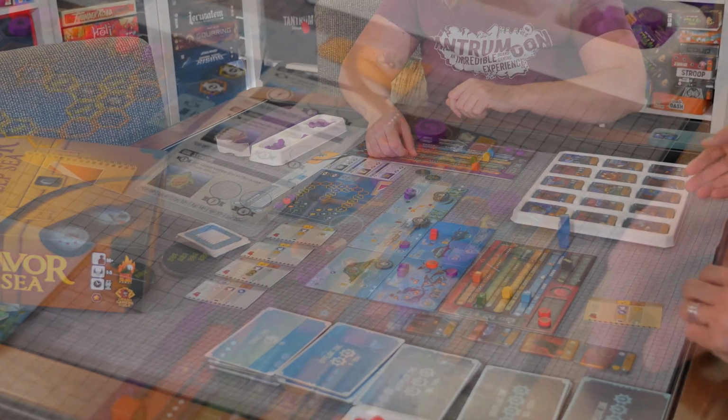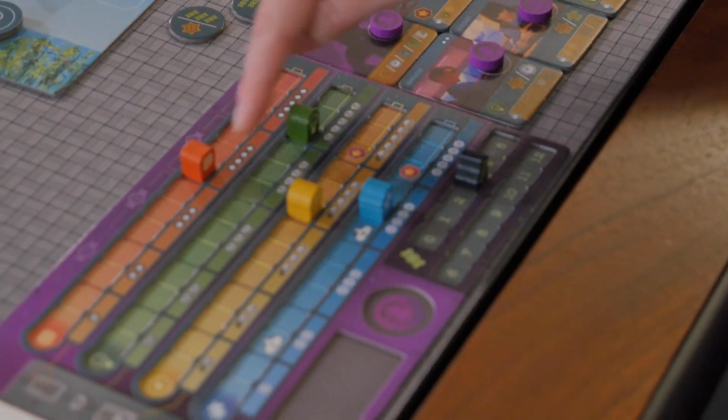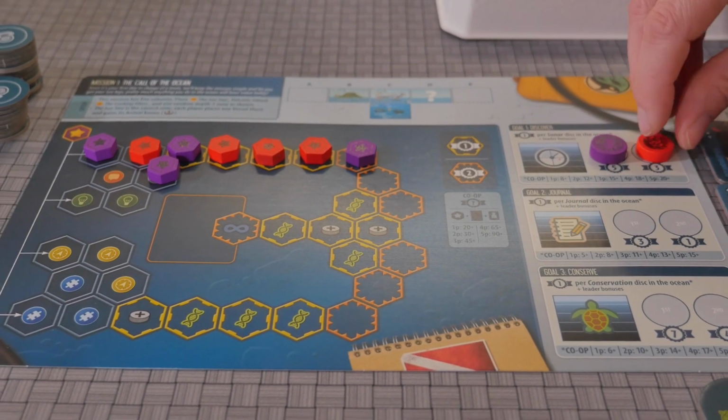Once 6 rounds have been completed, players gain the points for their tracks as well as the end game scoring on the impact board, and the player with the most points wins.